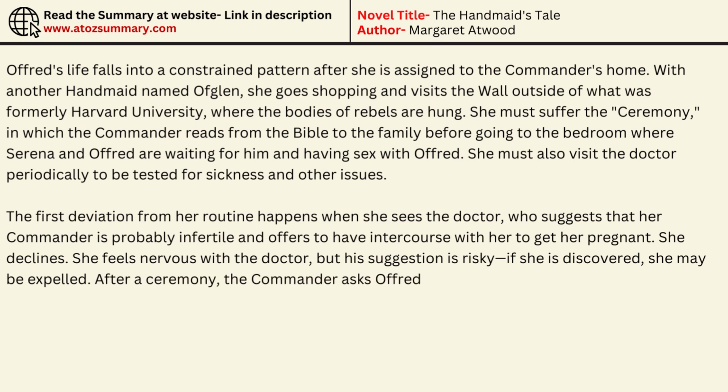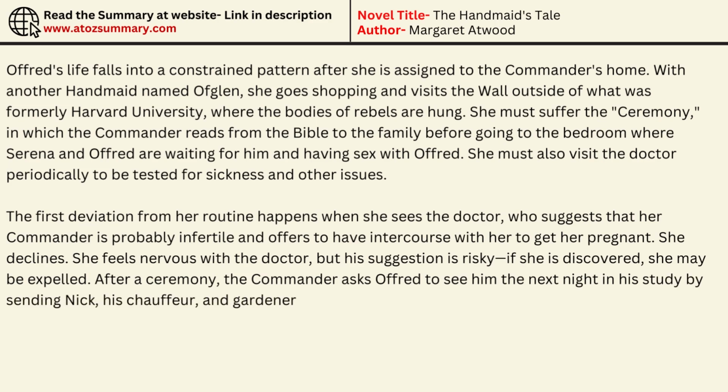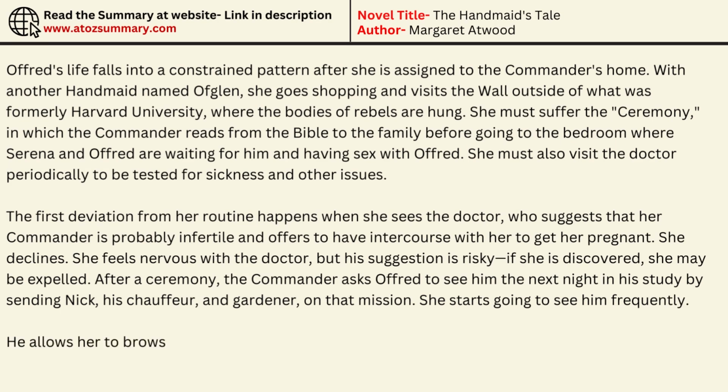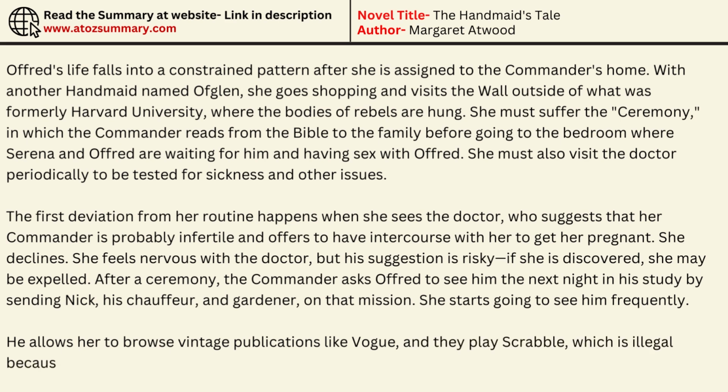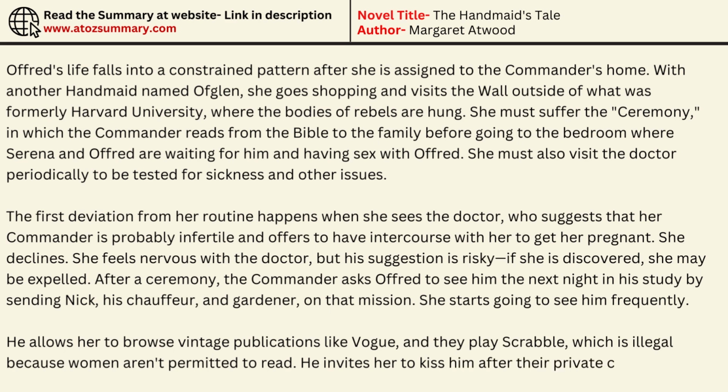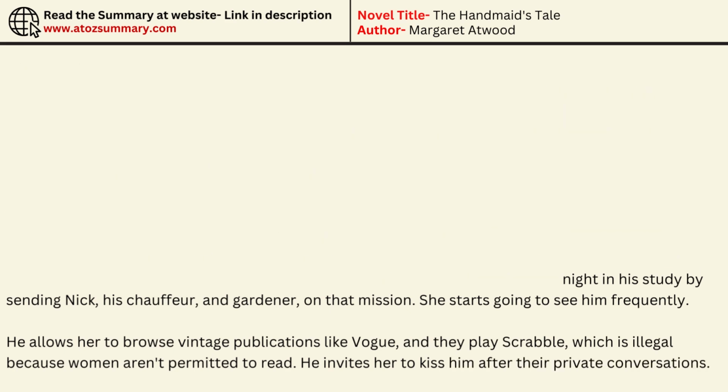After a ceremony, the commander asks Offred to see him the next night in his study by sending Nick, his chauffeur and gardener, on that mission. She starts going to see him frequently. He allows her to browse vintage publications like Vogue, and they play Scrabble, which is illegal because women aren't permitted to read. He invites her to kiss him after their private conversations.